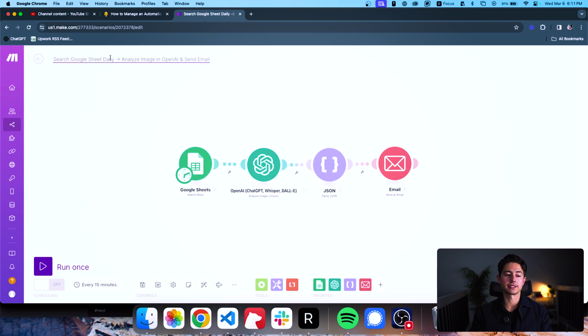That's how I would organize this. I would have the name of the trigger up here. You can add the scheduling if it's something that is run sort of on a clock as opposed to a webhook or something like that, and then have like the function of the modules here.